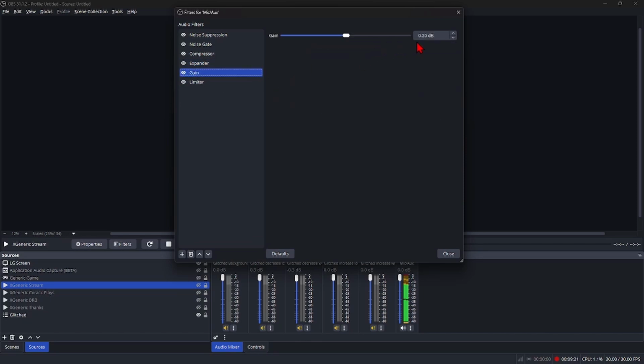I do have 0.2 on my mic, and that's so down here I make sure it gets into this yellow range so it's loud enough. That way when I go to my editor, I don't have to tweak it very much in there. Here's my limiter. So threshold and stuff, I believe it's, if you get really excited, that keeps you from blasting out your microphone. Those are my mic settings.